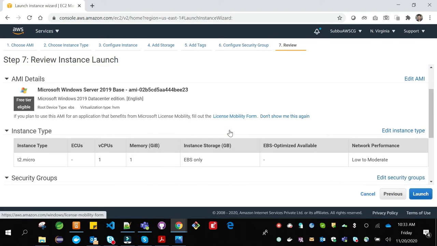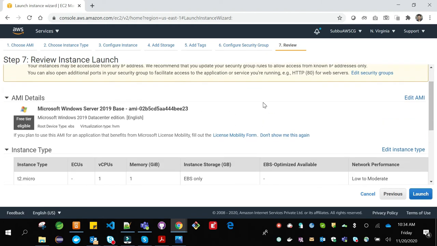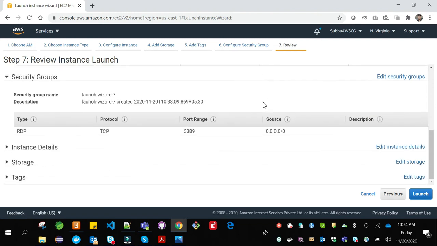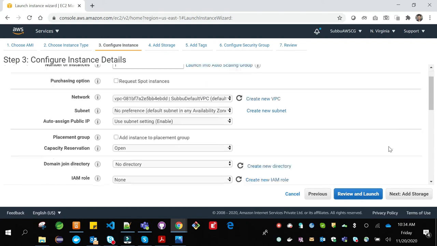Okay, so this is the AMI details. All your configurations will be reflected in the 7th step. You can go through that. Now click on launch. Here you can edit any of these things, whichever you have previously given.